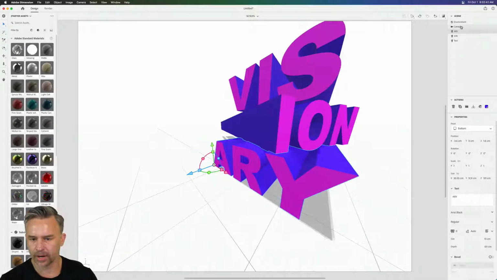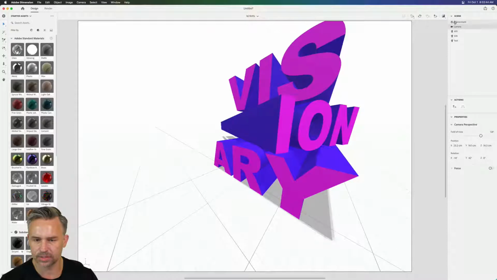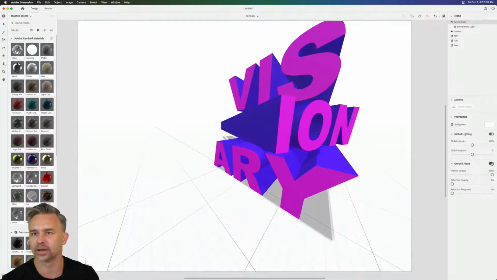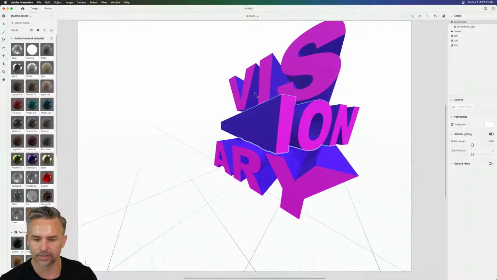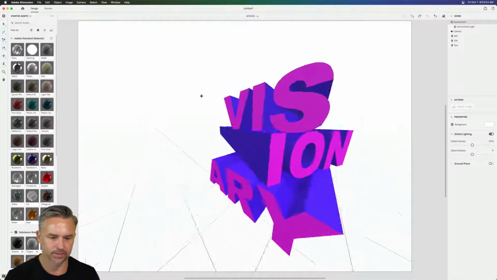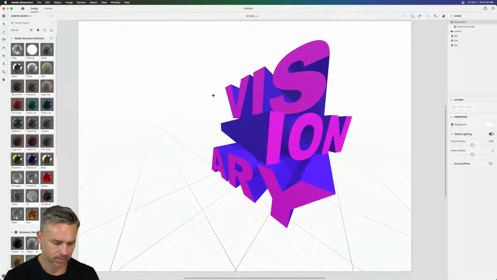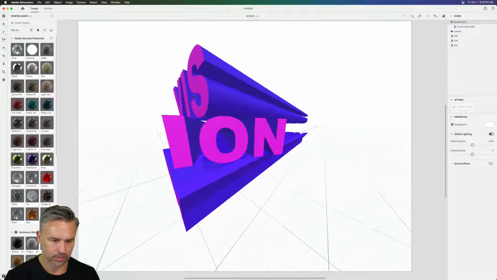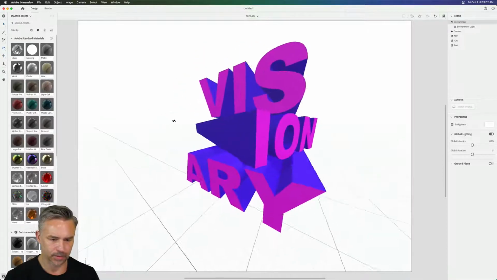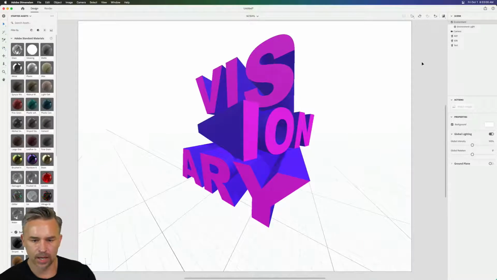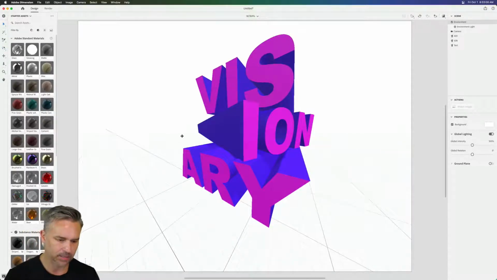Okay, we don't want that ground plane on there. And again, I'm trying to rush through this. I don't know why I'm trying to rush through this so fast. I have the option of a shadow, like a ground plane. Boom, turn that off. Here we are, and kind of move this around. There we go. And you get the idea.